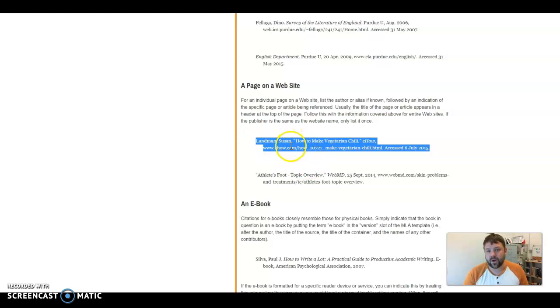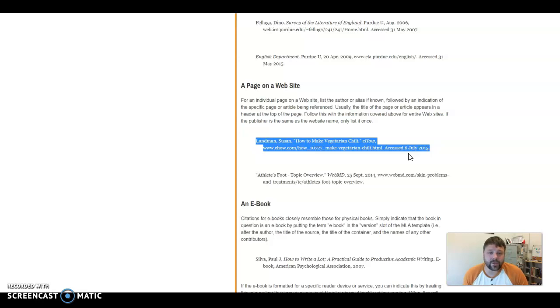Then the title of the article. So in quotations, how to make vegetarian chili. The website itself is italicized with a comma right before you move into the actual URL. And then period, and then accessed, and then the day you accessed it with the day first before the month. That's it, okay? That's all you have to do.